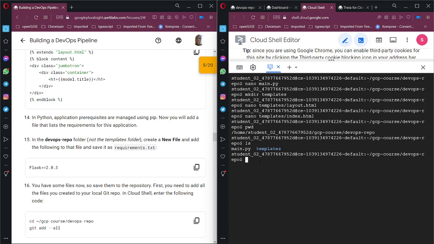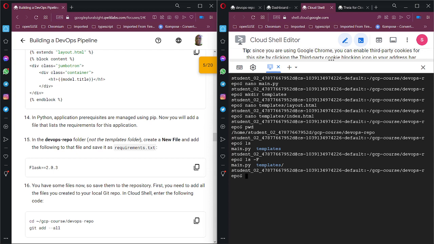If you list the contents of your current location, you see we have a main.py file and a templates folder. You see the coloring on the templates folder is different, telling you that that's actually a folder. Depending on your system, here on Cloud Shell it is blue. On yours it might be brown or red. But if I want to determine which of the current items in this location are folders, I pass the -F argument to my list command, and it puts a / at the end of each item that's a folder.